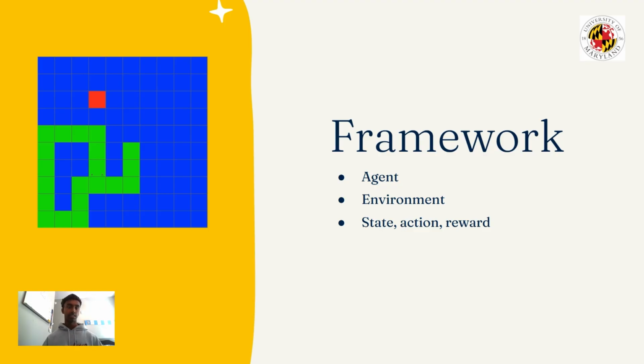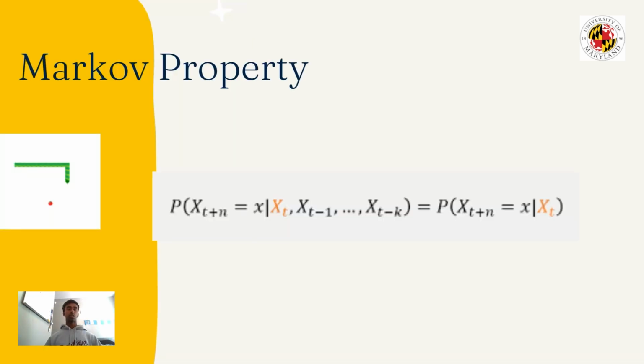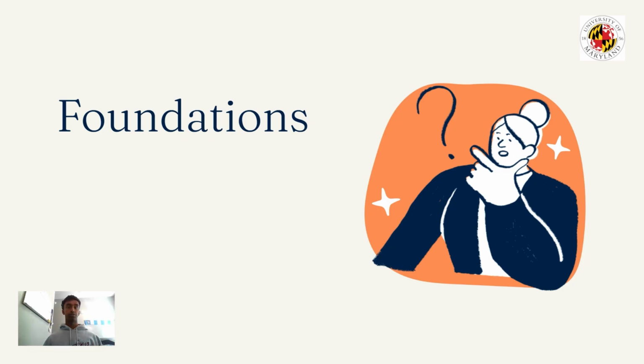So for the rest of the lesson, we're going to be using the snake game as our example, shown here on the left, where the snake will be our agent. The n by n grid is our environment. The state is where the snake is positioned. The actions are up, down, right, left. And the reward can be +1 for survival, -1 for death. Another thing we're going to define is the Markov property, which states that all future states only depend on the current state.